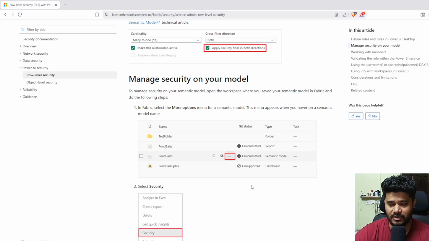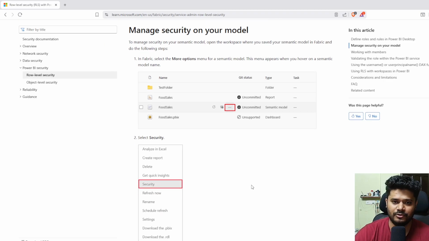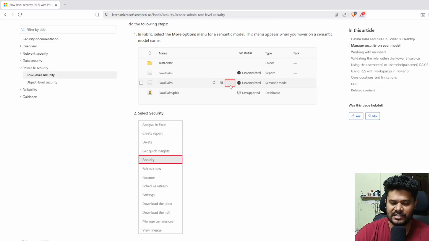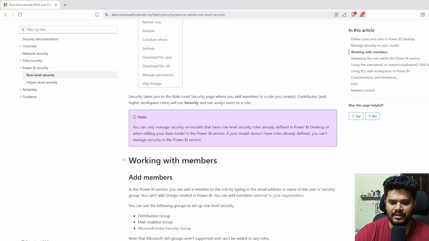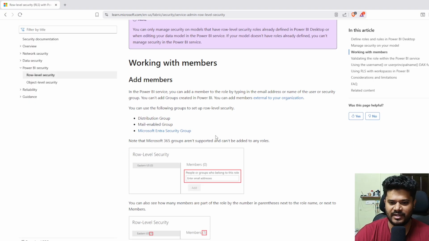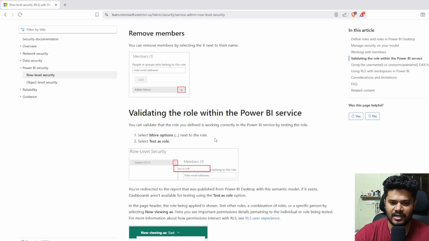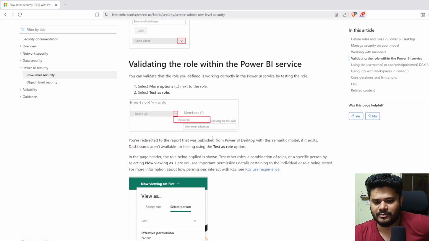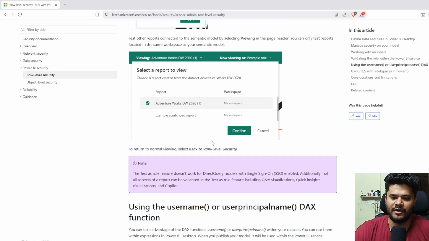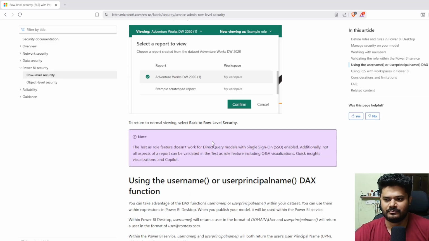When the report is published, you can go to Power BI service, select the three dots, go to security, and you can manage the roles from there as well. So yeah, you can go through this article. It will polish your knowledge on this topic, and you will be able to solve questions coming on this, right?